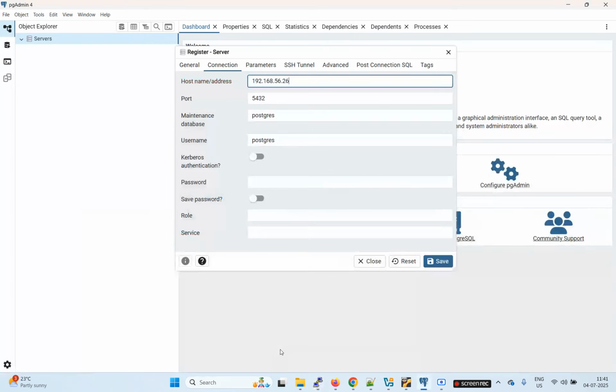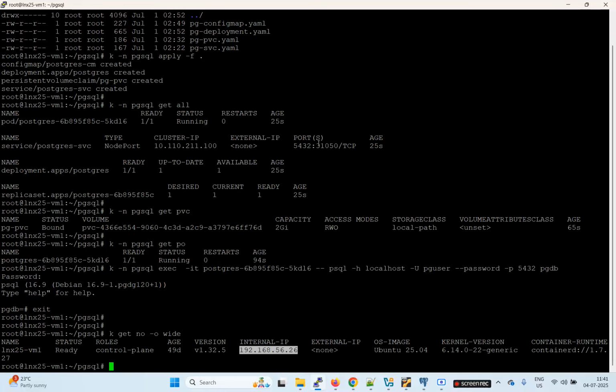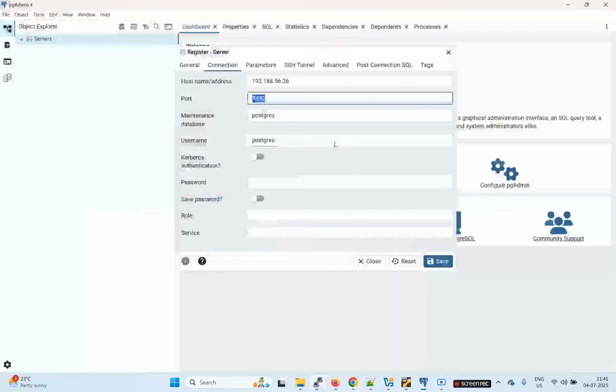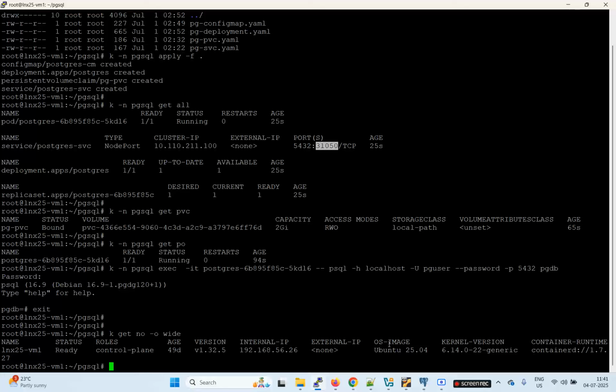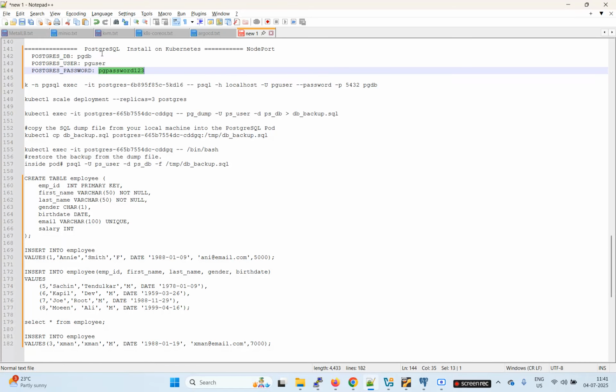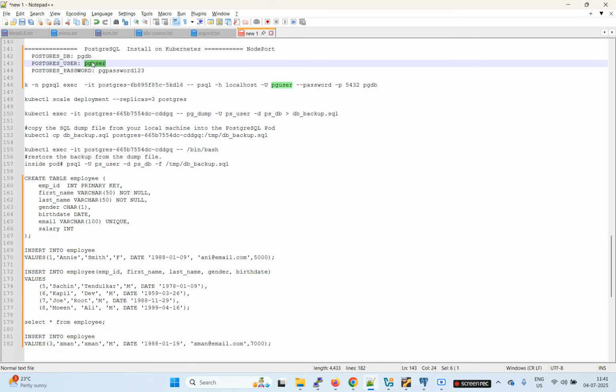There is no need to put the default port 5432, but we are going to use this one, that is the node port, because we exposed that service using node port. So I put this node port number, and your username, whatever username you mentioned here, that is pg user something.